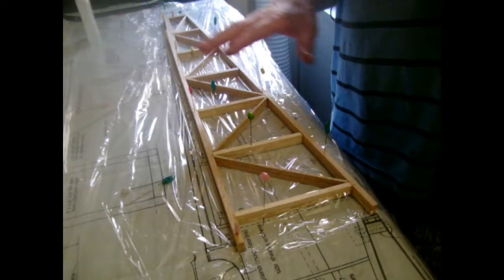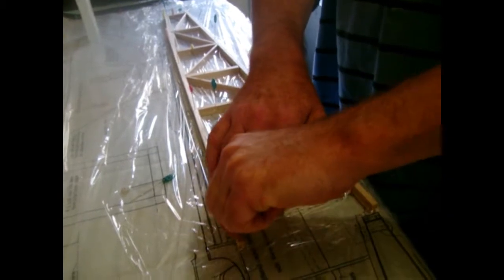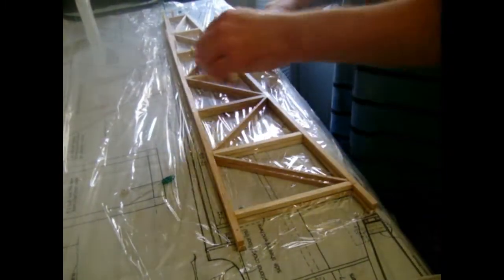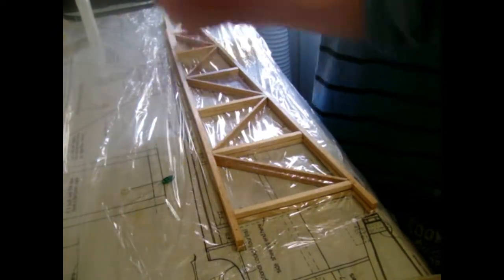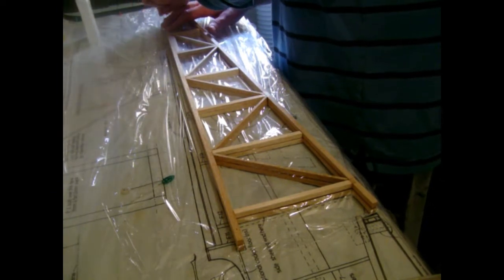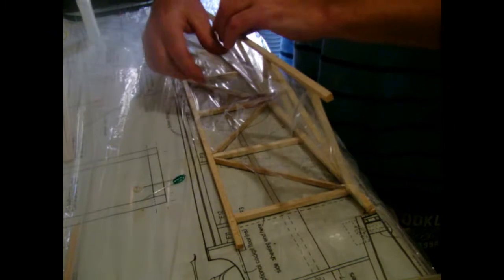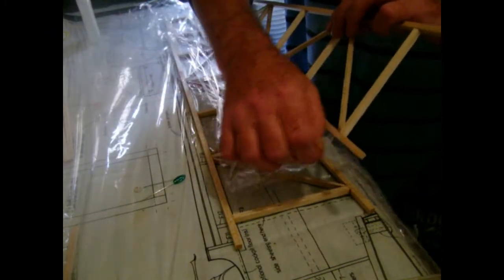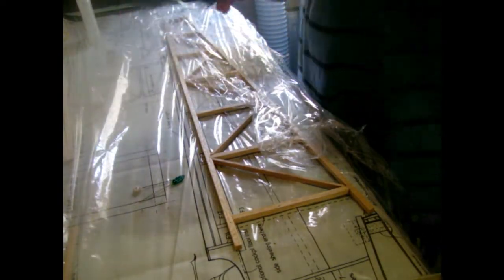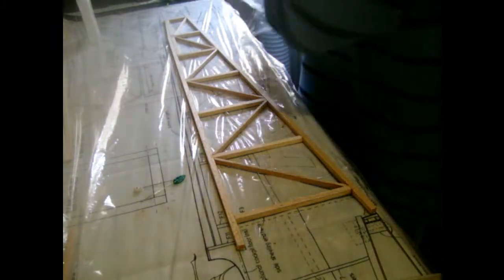Right, just to show you — I've done it now, so they're all in place, everything's exactly the same as I showed. Now as I explained in the previous video, you put the cling film in between, so you've now got exactly two sides perfectly matched, with the seam as they say. There you go. Now, if you take them off, they will come off eventually — and if there are bits of excess cling film stuck to it, you can just sand it off; nine out of ten times it will come off reasonably easily. There's one side.